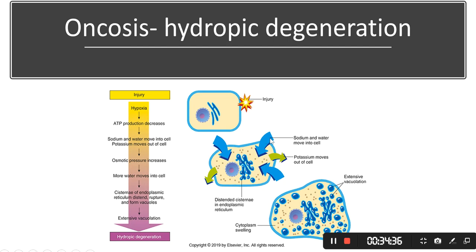As the osmotic pressure increases, even more water starts coming into the cell. Now that water is abnormal. The cell does not require that much water. So that water starts coming into the cells and starts forming vacuoles like this, and as they form, they start affecting the other organelles of the cell like the endoplasmic reticulum, and they swell up the endoplasmic reticulum, and it even starts undergoing bursting, and there are a lot of water vacuoles filled in the cell. That extensive vacuolation is called hydropic degeneration of the cell. It is generally seen in conditions of hypoxia.